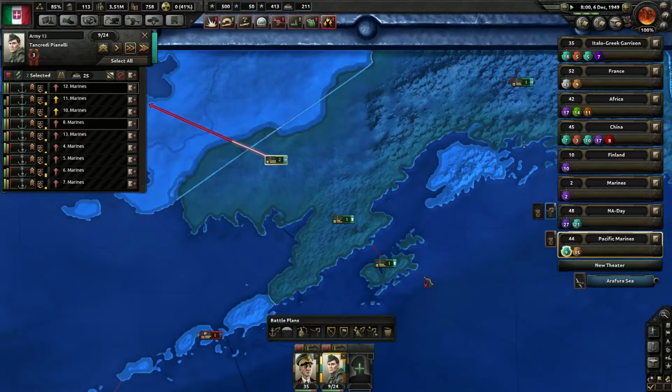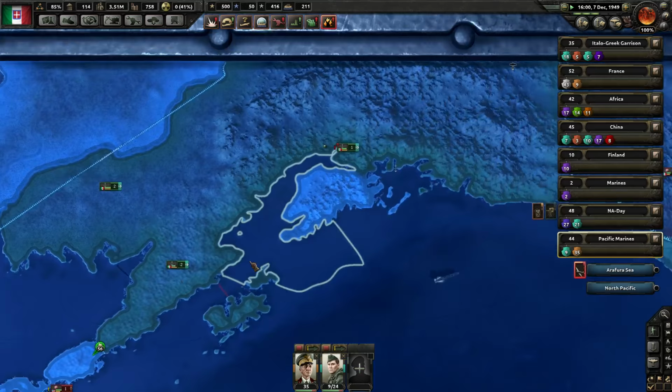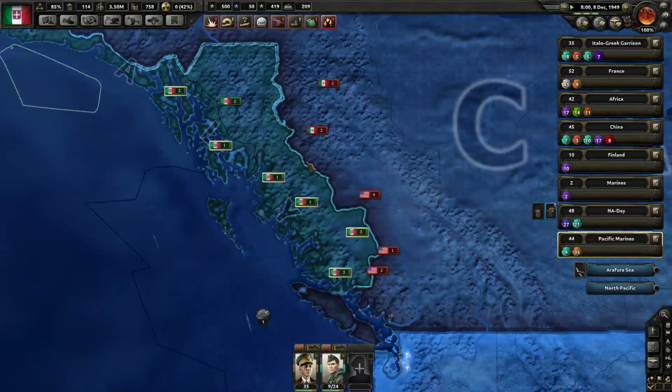Wow, that is slow moving when there's no supply. Oh, did you stop that? I guess probably because your attack got halted. And moving into enemy territory, I suppose, when there's no infrastructure is part of that too. And yeah, they are building up over here.